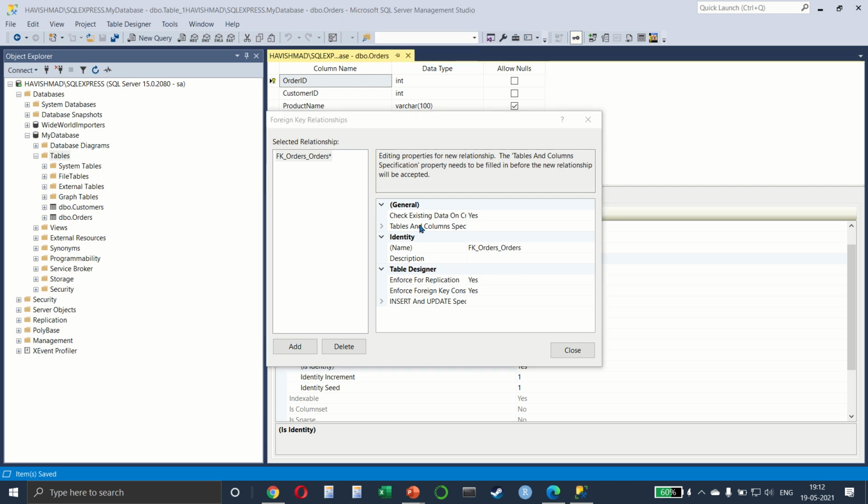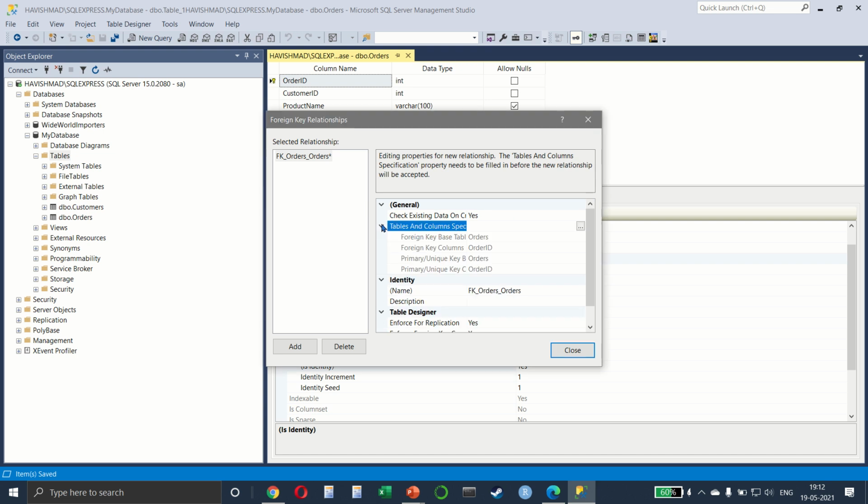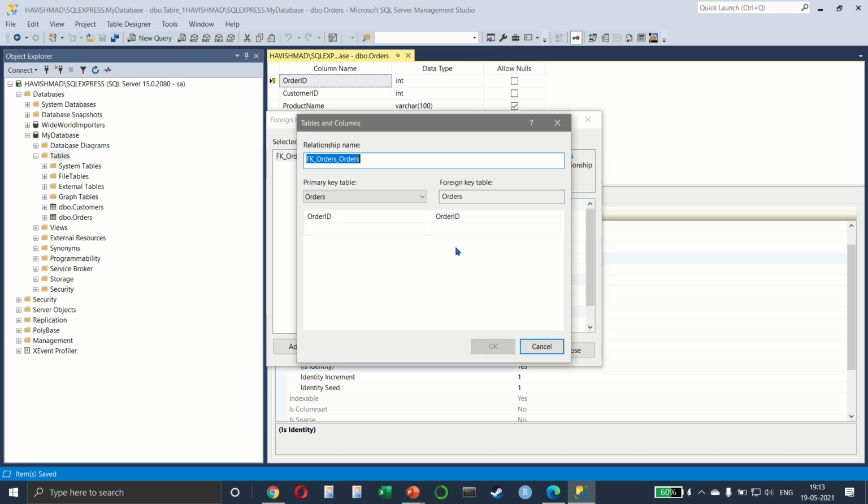Now we can click on tables and columns specification, open this and click on the three dots and a new window will open up. Here we have to define the relationship name and we also have to select the primary key table and the foreign key table.